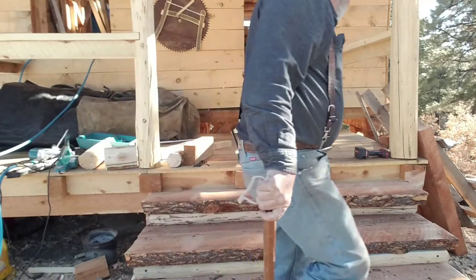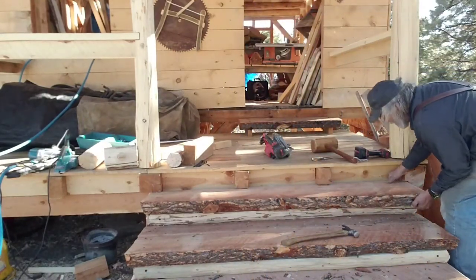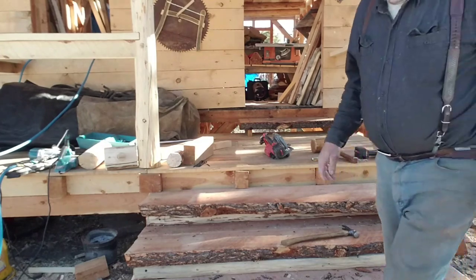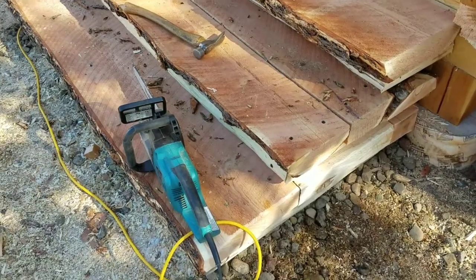Side wants to go good. Oh, I see what I gotta do. I gotta trim a little off of that. Okay, let me trim that little corner off, and then you can see the finished product.